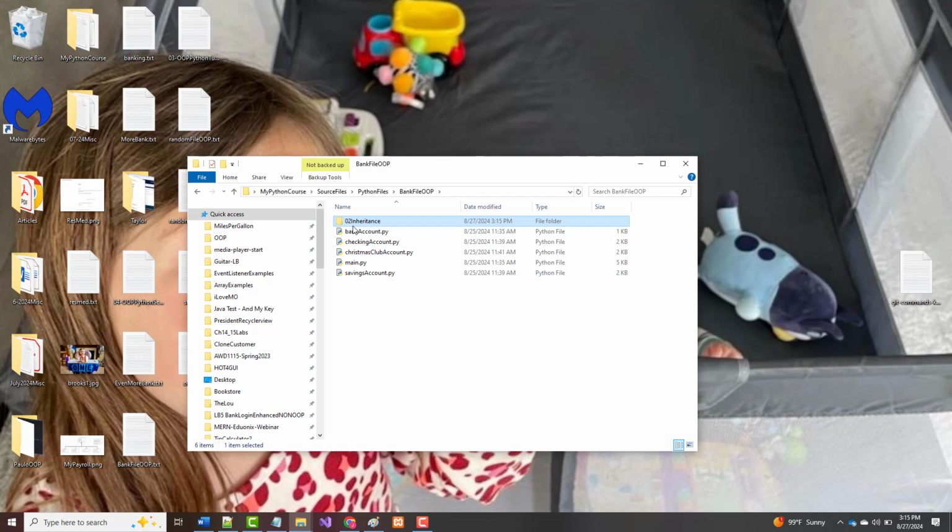Good. All right, so what I just did then was in my Python files, in my bank file, the random number not OOP is done. The random number OOP is done. All right, maybe they're not fantastic, but they're functional. And I'm going back here to the bank file OOP, and I would like to add file handling into this file. All right, so I plan on doing that next.